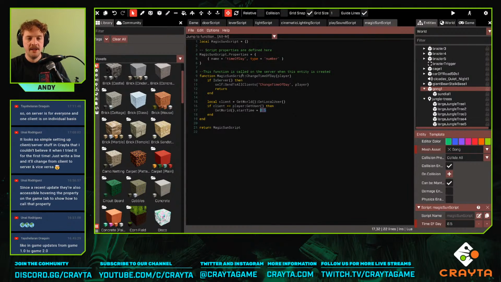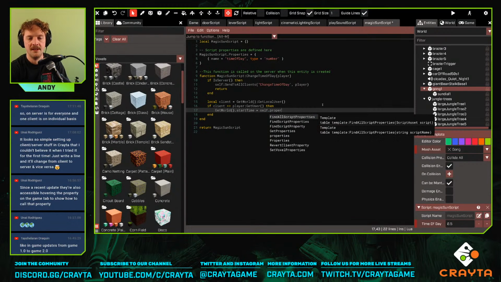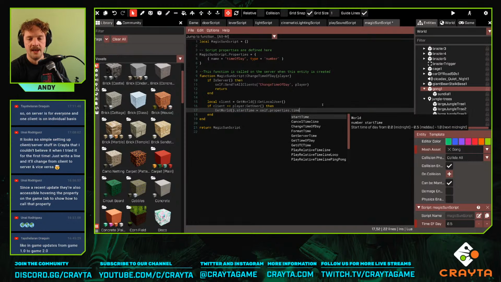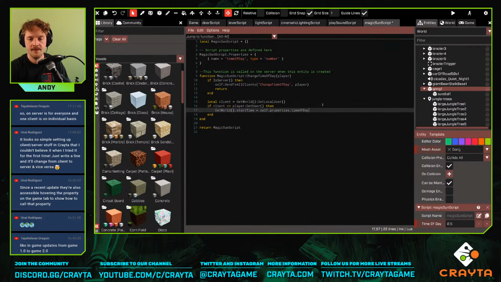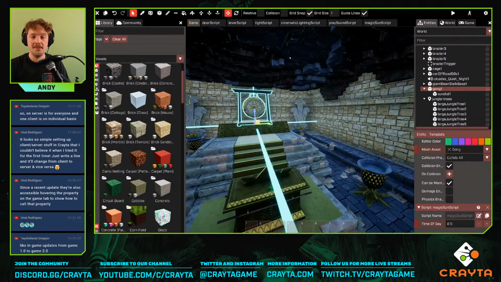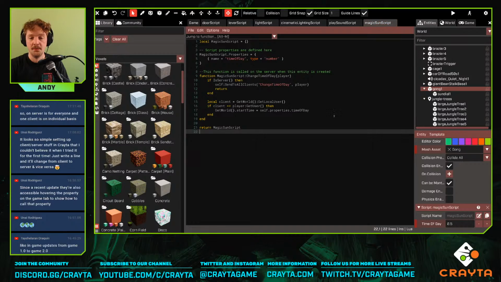And let's just change this. So we've made a property called time of day, which is now accessible with the editor, which means we can now use that property in our code by referring to it, self.properties.time of day. So wherever this self.properties.time of day is, it gets replaced with whatever I've set in the editor there, which is cool because it means that this is exactly as it was before.